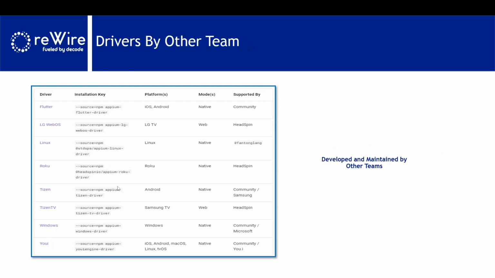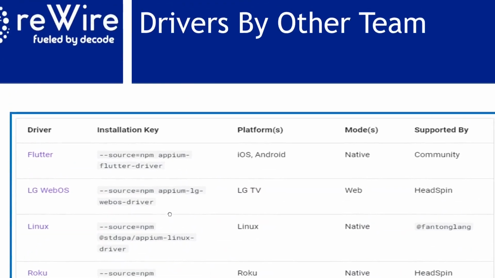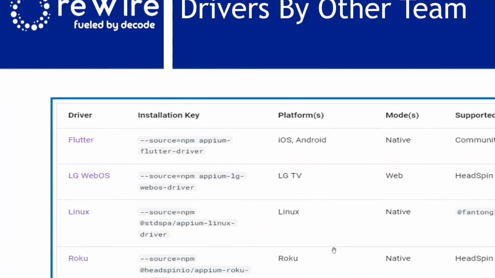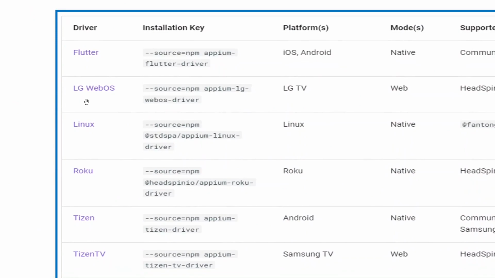And then there are the drivers by other teams. As of today, these are the drivers developed by other teams and registered with the Appium open source forum. For example, they have given Flutter, and LG WebOS for LG TV.